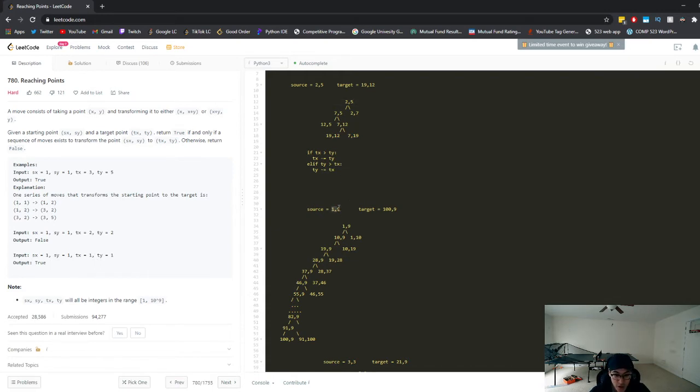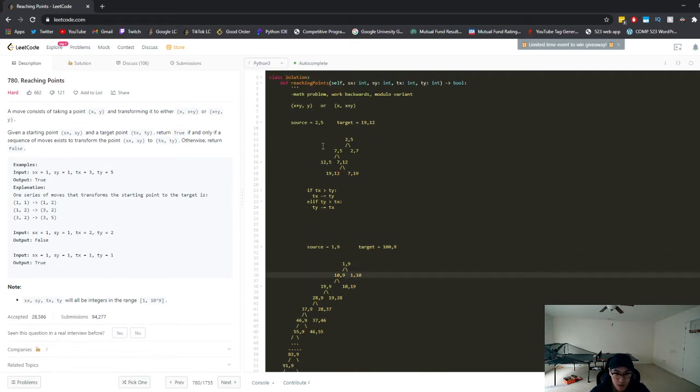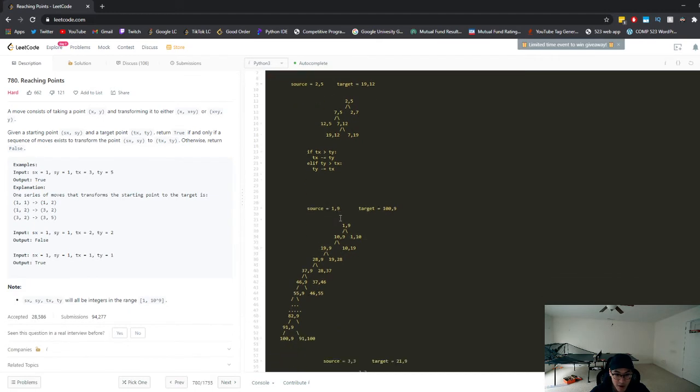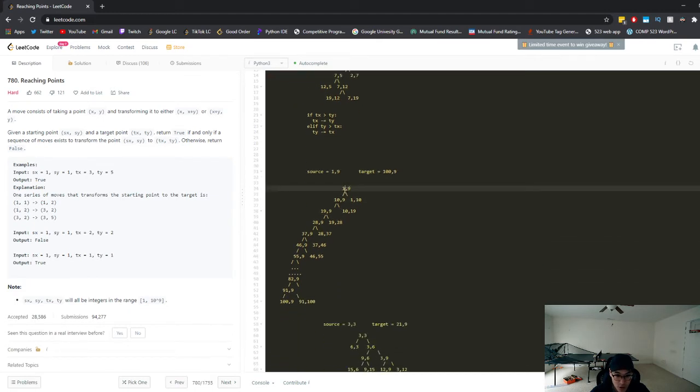So let's say the source is 1,9 and the target is 10,9. So I think it's pretty obvious that, since this y value never changes, we would just keep adding to the y. We would keep using this equation, x plus y every time, and then eventually from 1 you can transform that all the way into 109. So, if we did the subtraction method, minus equals y, right? You would go from 100 to 91 to 82 to 73, blah, blah, blah, all the way down to 1. So actually, what if I told you you could skip all these in-between steps and get straight from 109 to 19?